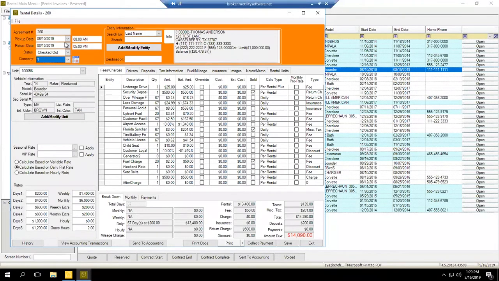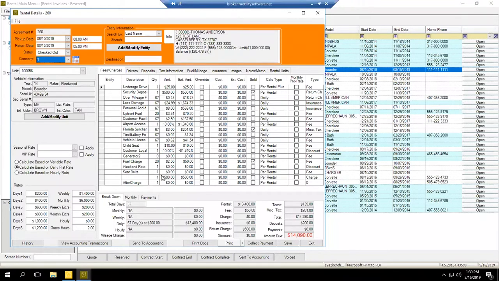The other thing I might want to do at this stage is go ahead and take the full payment for the agreement. So once again, it depends on your business process. I know some dealerships, they don't take the full payment for the rental upfront. They just do a little bit of money down and then the customer pays when they bring the unit back. But it's probably more common that you would prepay and they basically pay for the entire agreement before they can get the unit and take it out.